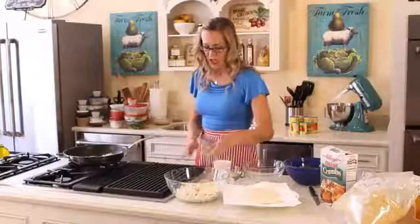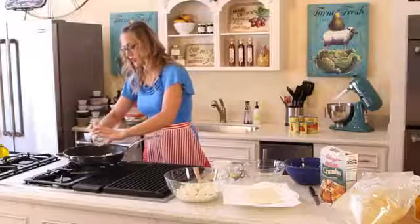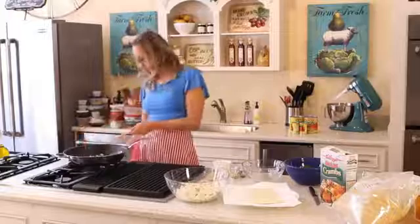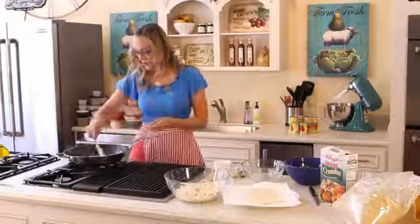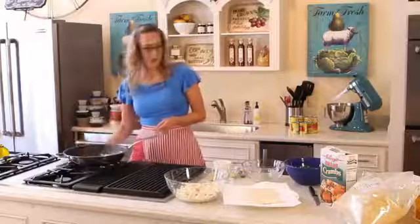So that's almost done, the onion. I'm going to go ahead and add the rest of this garlic. And this is 3 cloves chopped garlic. That's almost done. I'm going to turn it down just a little bit so it doesn't burn. And we're going to move over here.